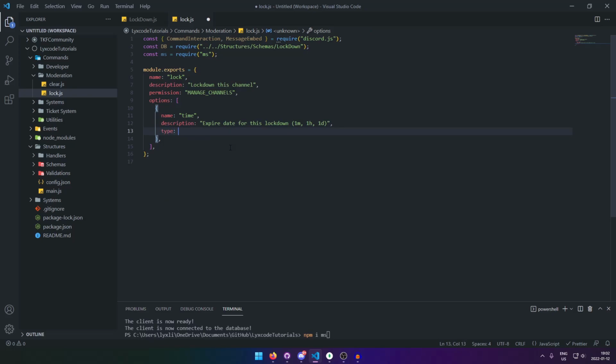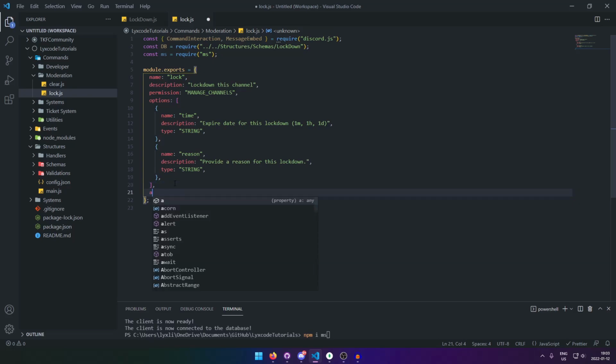The type of it is gonna be string, and it's not gonna be required. The other option is gonna be reason. Description is gonna say provide a reason for this lockdown, and it's also gonna be a type of string, but it's not gonna be required. Don't forget your comma so you don't get these errors.